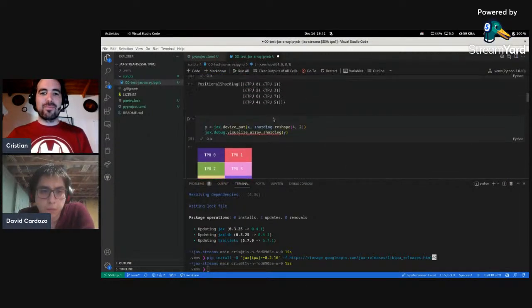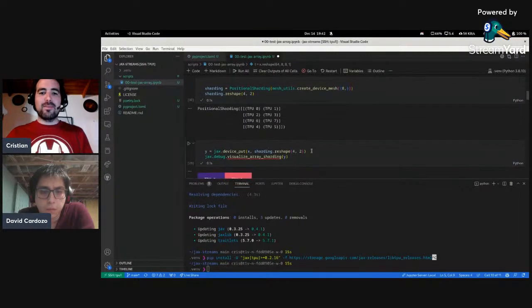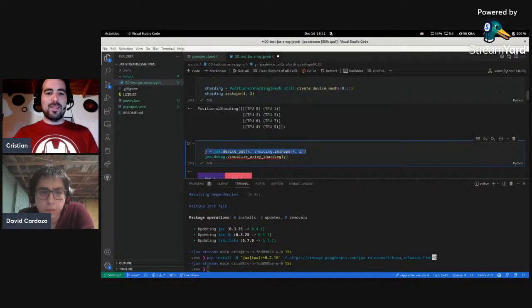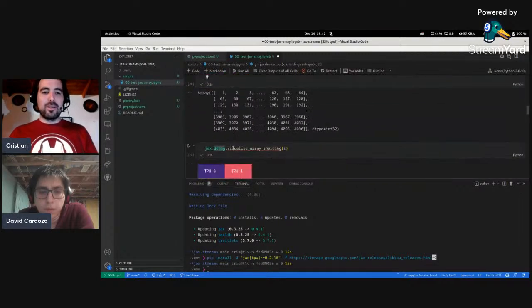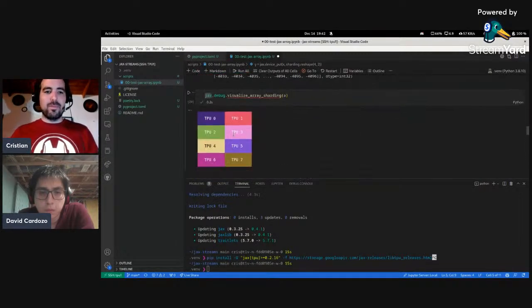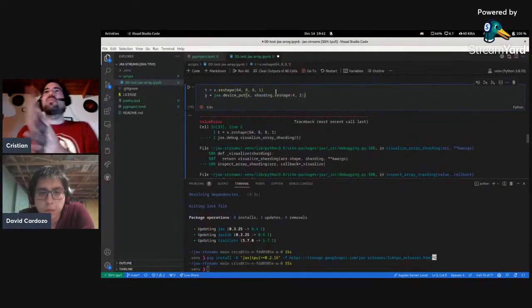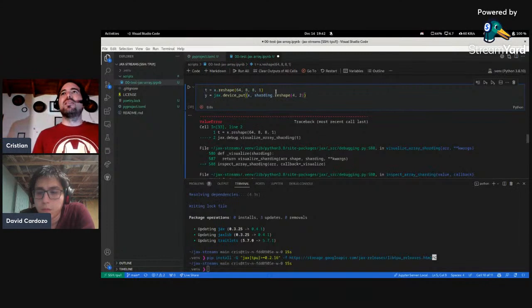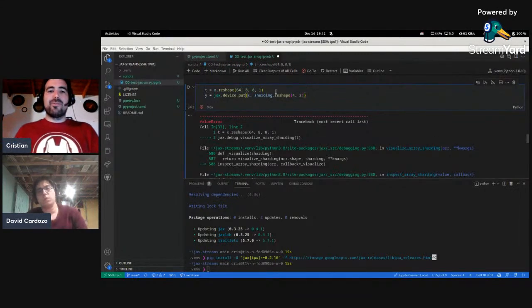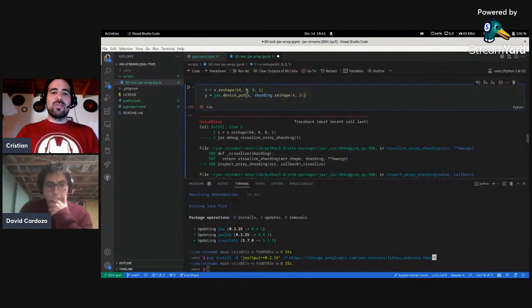If we try to do something like this, it doesn't work, because we need to have the same dimensions as the number of, so T has 4 dimensions, but the sharding will have 2 dimensions.